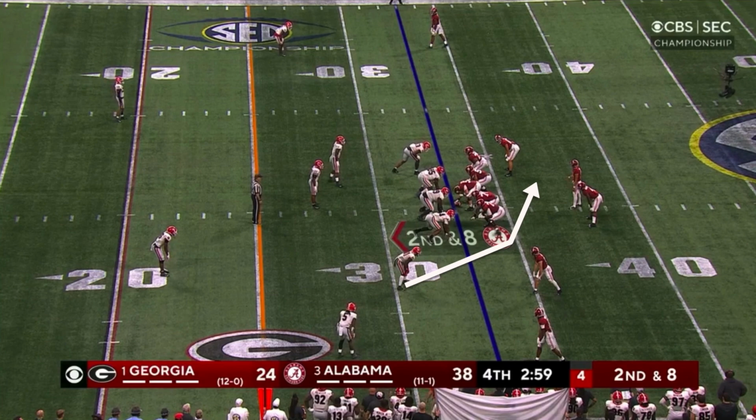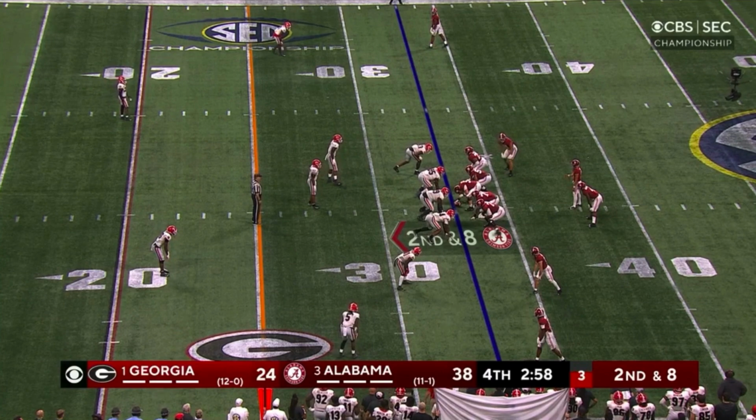By itself, this blitz doesn't create any problems for the Bulldogs. If we look at their alignment before the blitz, we see that they're playing 3-on-2 to this side of the formation with a nickelback, cornerback, and safety lined up over two wide receivers. When they blitz one of those defenders, they still have two defensive backs left to cover the two receivers, and so from a numbers standpoint, they're doing okay. The problem here is that Alabama's using tight end motion to add a third receiver to this side.